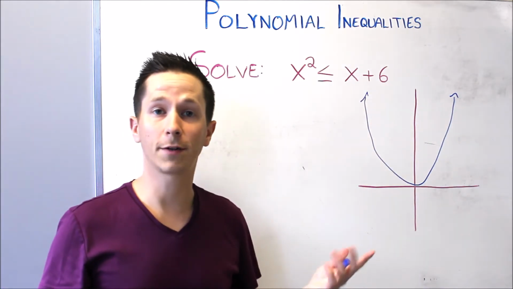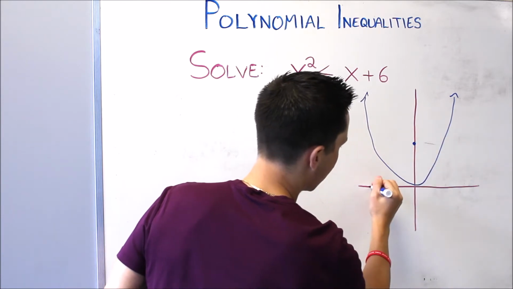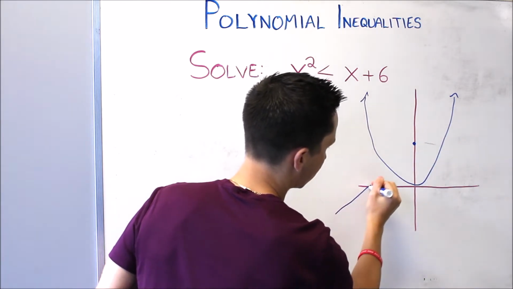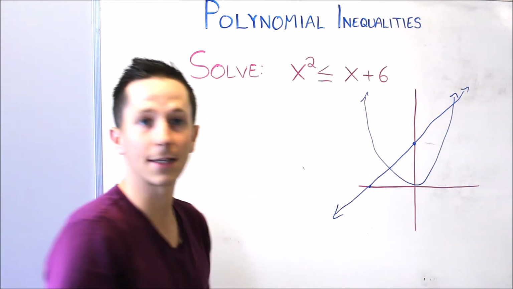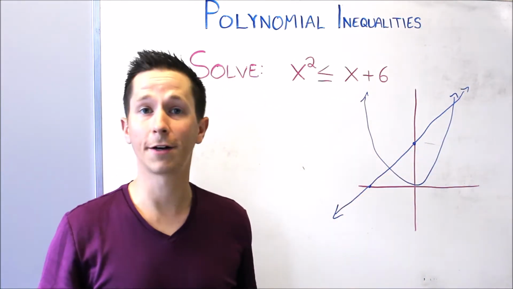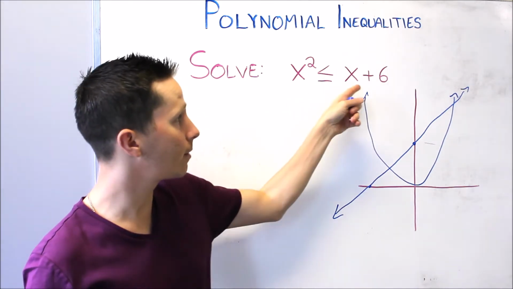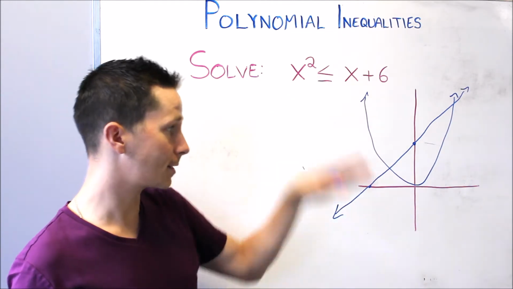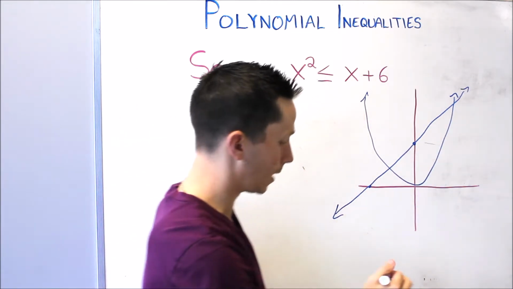And then I'm going to draw y equals x plus 6. So I'll call 6 there, so negative 6 there, and x plus 6 just looks like this. Something like that. It's a line, right? Going through the y-intercept of 6. So we want the parabola to be less than or equal to x plus 6, to be less than or equal to the line. So that's whenever the curve falls underneath the line.